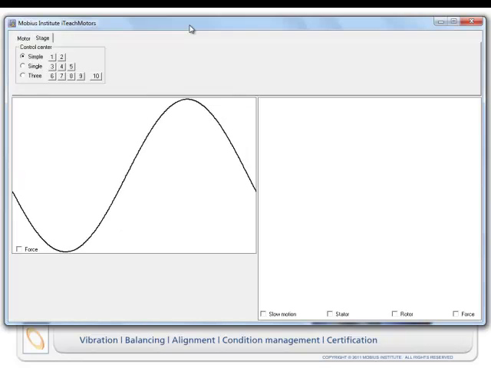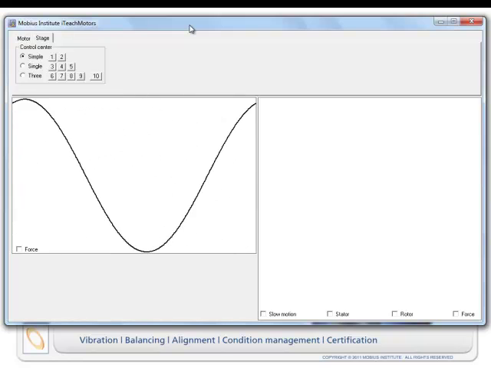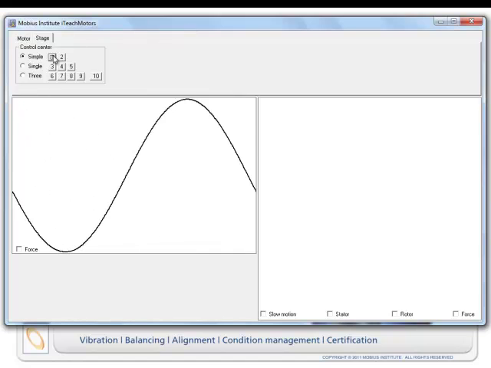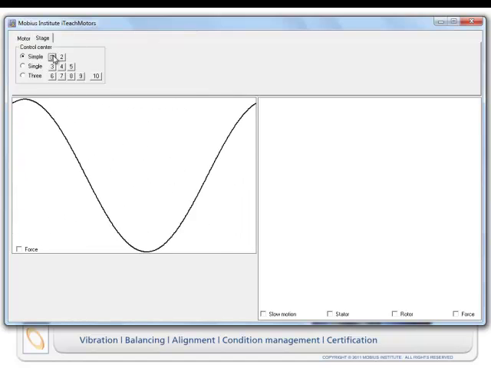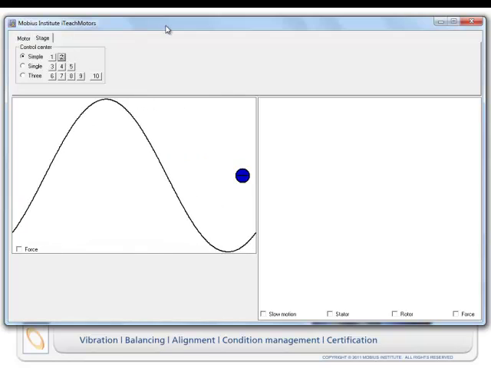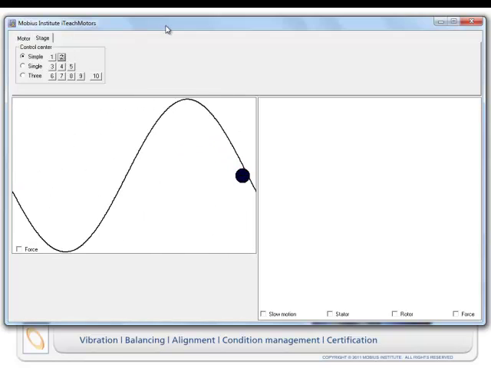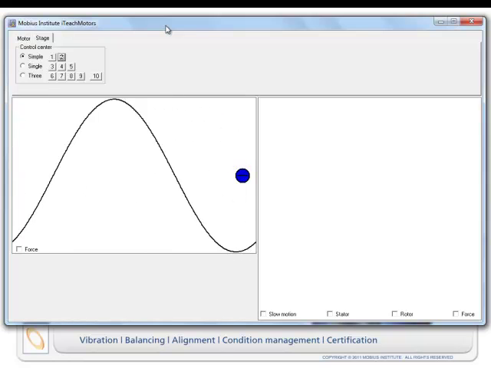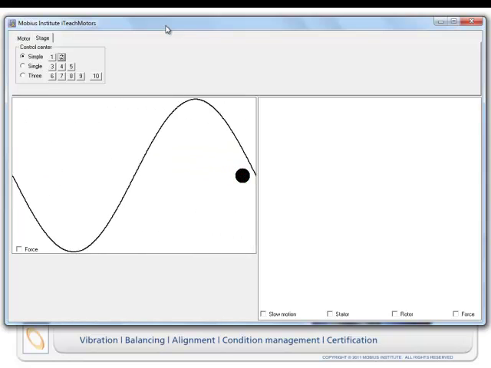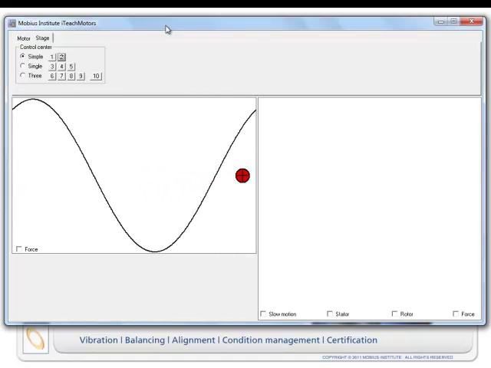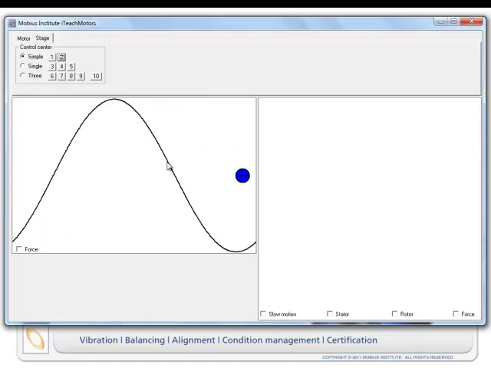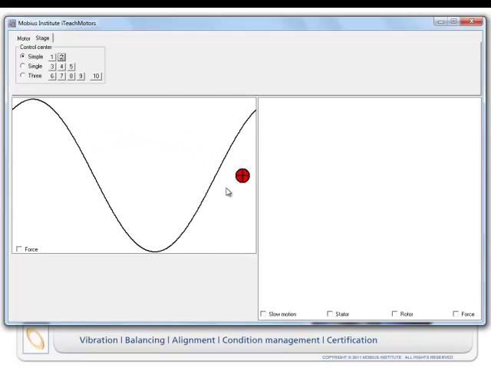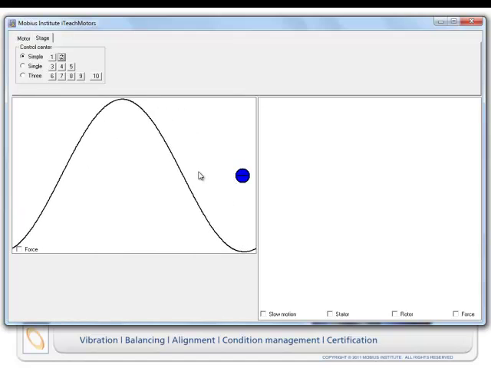Now, this is a case where we could really spend a lot of time explaining it all, but I'll just quickly show you some of the features. The first thing that we're trying to do right at the start is just to show why we get the twice line frequency vibration. In this case, you see that for half the cycle we get a strong magnetic field developed in one direction, and then for the second half of the cycle, where the current's flowing the other way, we get another strong magnetic field.